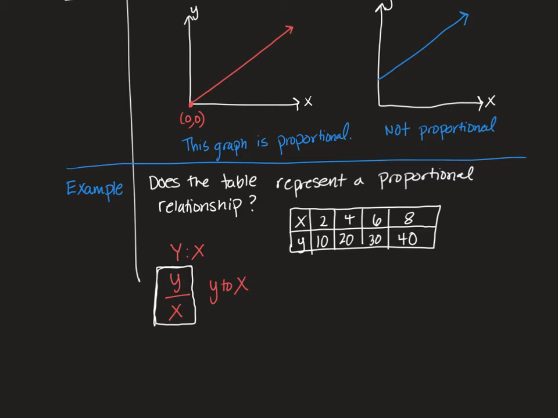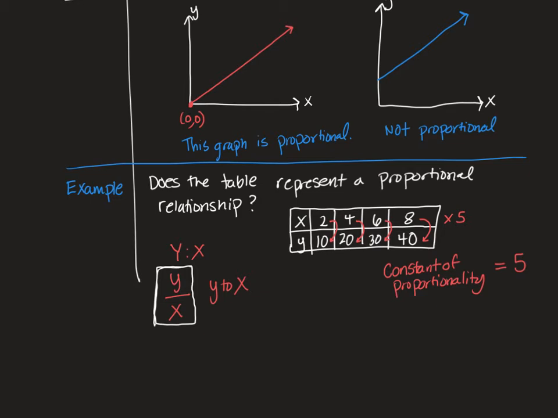You could say that you already found the constant of proportionality. They are all constantly being multiplied by 5. So like 8 times 5 is 40. 6 times 5 is 30. 4 times 5 is 20. 2 times 5 is 10. So since they're all being multiplied by the same number, that's the constant of proportionality. That's the pattern. So we could say, just right off the bat, the constant of proportionality is 5. But that's not enough.